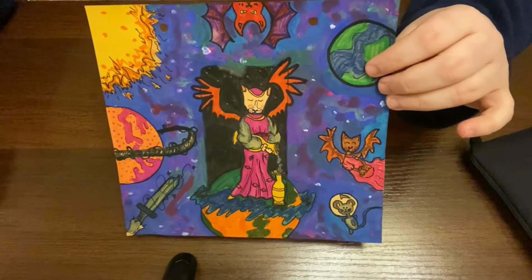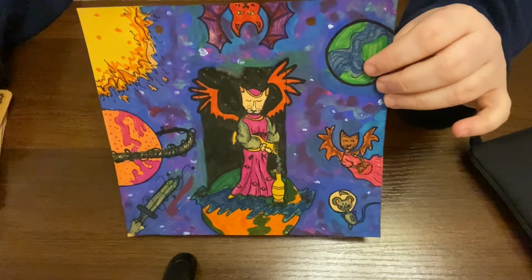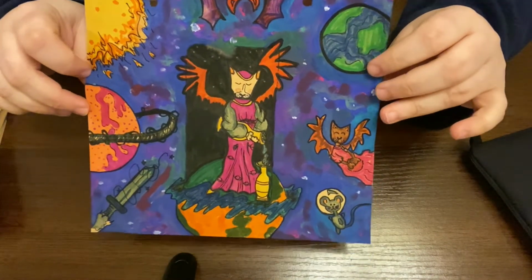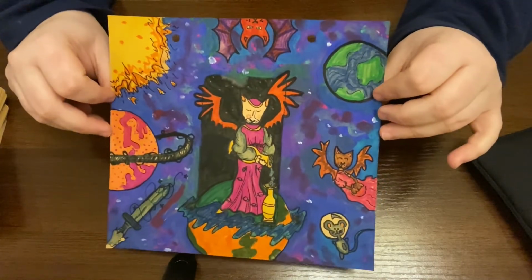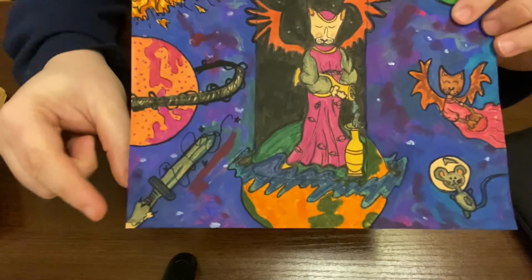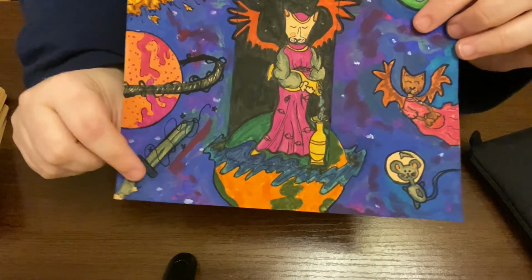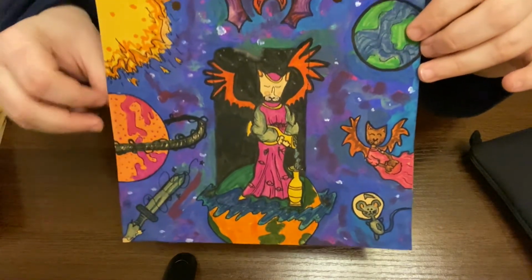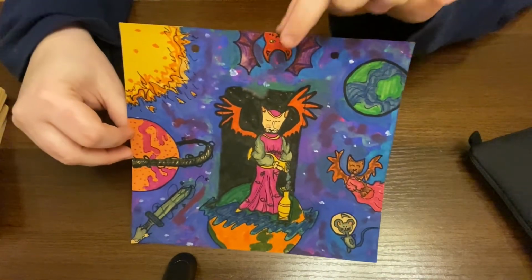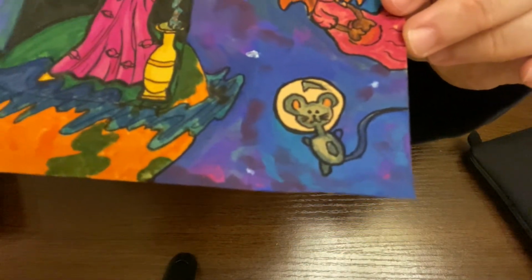I never thought that I thought of this deck this way, but now I can't not see it in this context of just being in space, and that these cats are actually some weird cat alien creatures. Yeah, I put a sword here as a nod to the Queen of Swords that I pulled for this prompt, and one of the requirements was to put other characters in. I really wasn't sure what to do, so I popped those guys in, and a little mouse just for good fun.